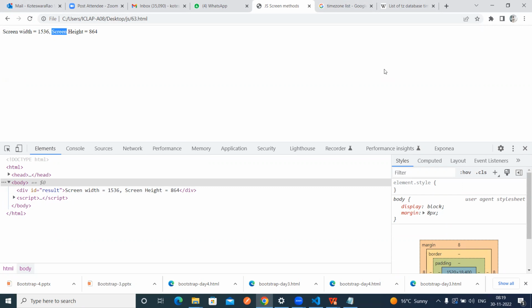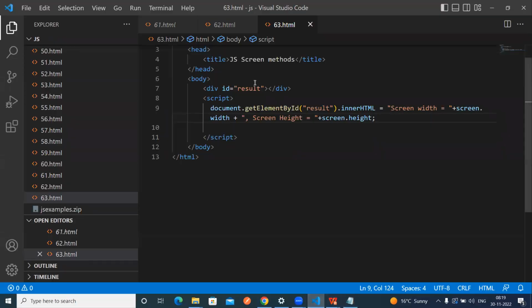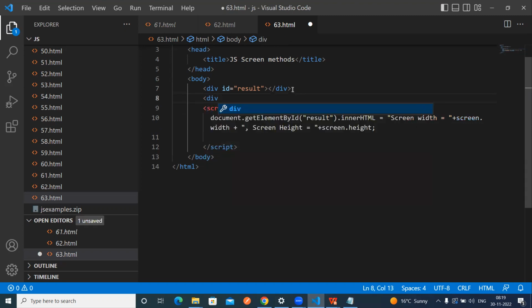The next ones: in this screen object we have another two properties, screen avail width and avail height. Same thing, div id equal to result one.